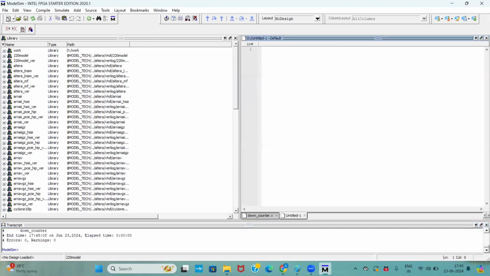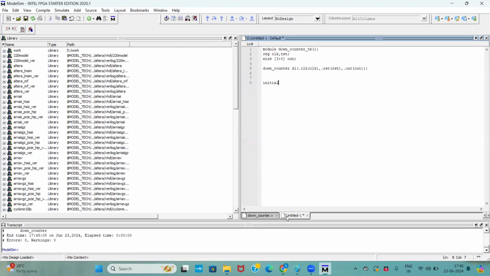Now we will write the testbench for it. For the testbench, I am taking one more file. Here I am declaring the name down_counter_tb. Now for inputs we have to take a reg data type. Inputs are clock and reset. When it comes to outputs, we have to take a wire data type. Output size is [3:0], and I'm declaring the variable name as out. Now I'm instantiating the design module here in my testbench, and I'm giving the instance name P1: .clock(clock), .reset(reset), .out(out).